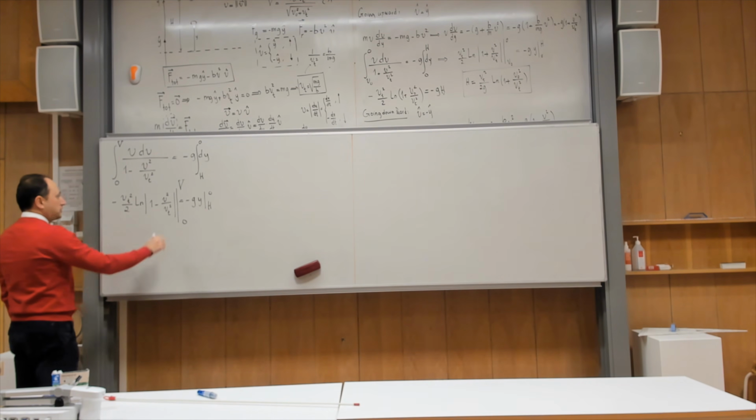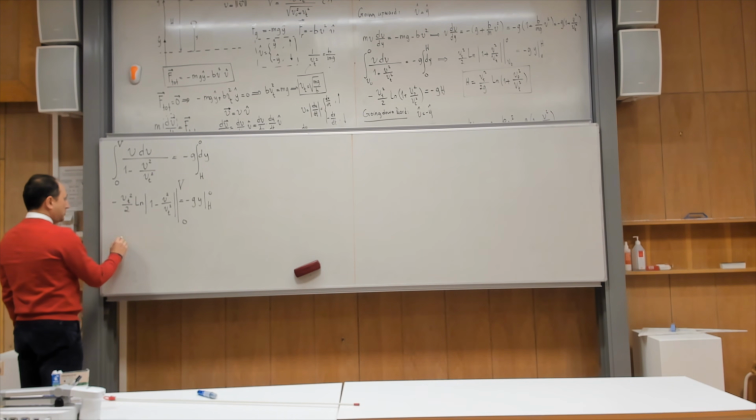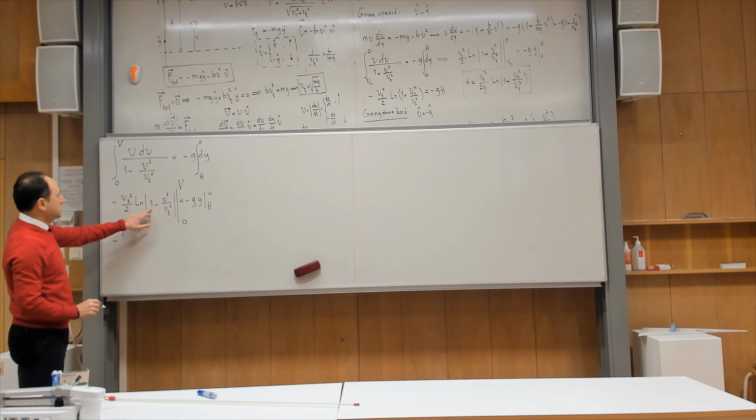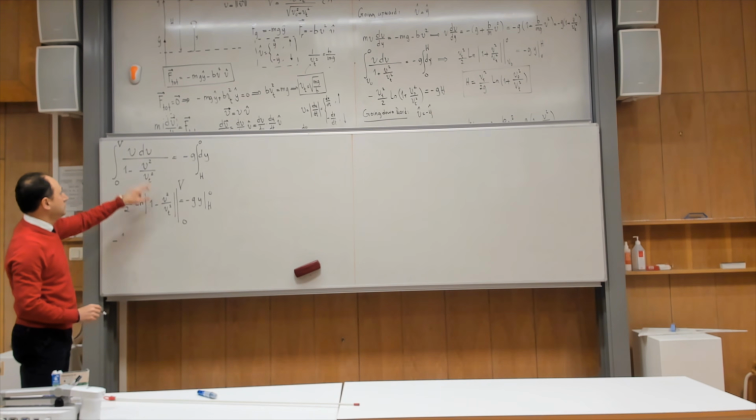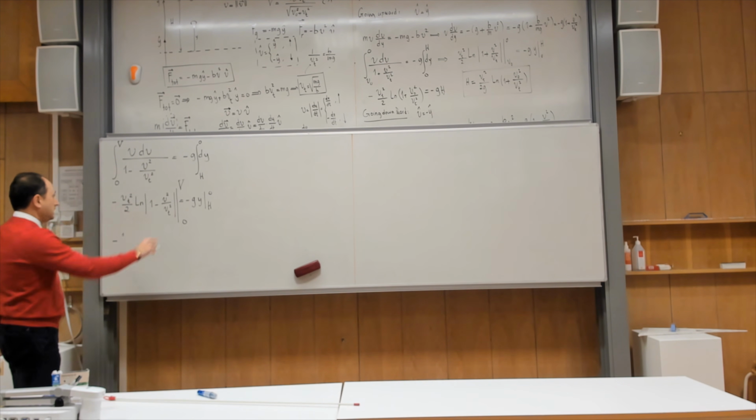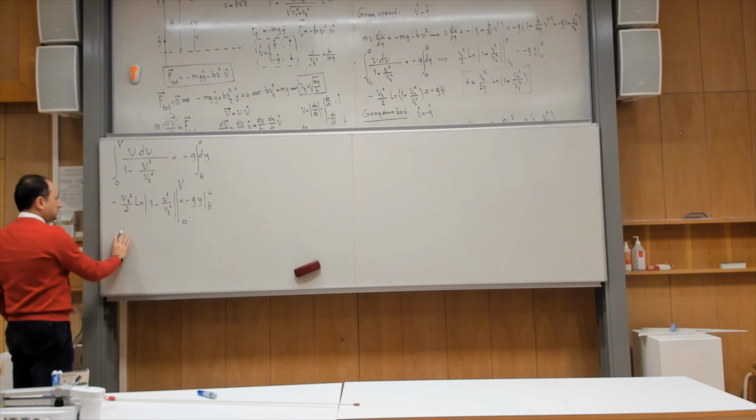Okay, so then again what will happen? I will have minus, and let me double check. If I differentiate this, this will go into the denominator. I will get minus 2v divided by that one. That minus will cancel this one, vt squared will cancel that one, 2 will cancel this one, and then 1v is left. So that's okay. And then if I calculate that, it becomes minus vt squared over 2.